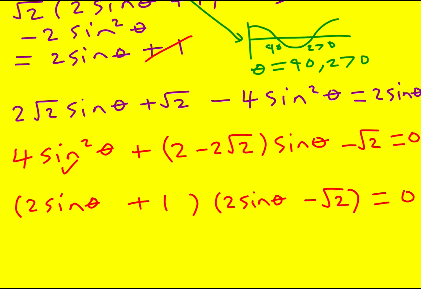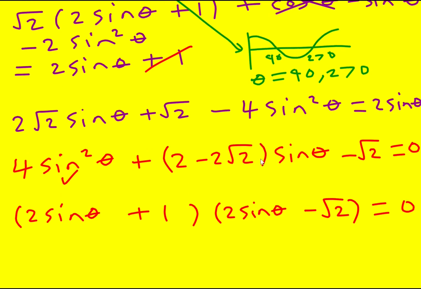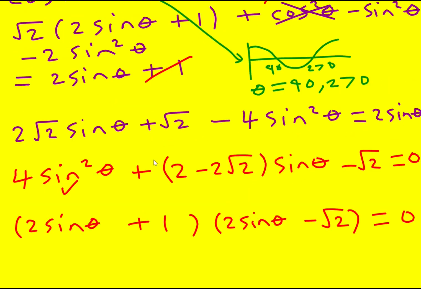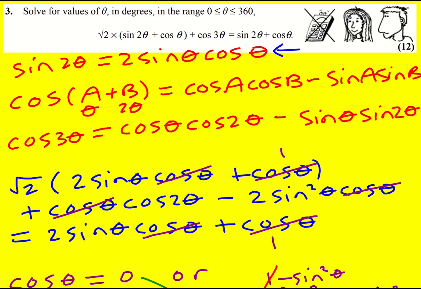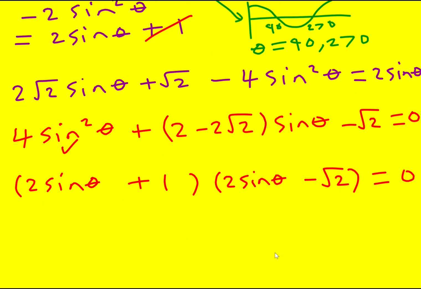And then this will be plus 1. So that will work, because we'll get 4 sine squared theta, we'll get minus root 2 sine theta, which is what we've got here. We'll get plus 2 sine theta, which is what we've got here, and we'll get minus root 2 from that as well. You don't see that straight away, you've got to practice it. Don't think you want to be going down the route of the quadratic formula in this question, honestly. Just expect it to factorize. This is a non-calculator question, so it will factorize.